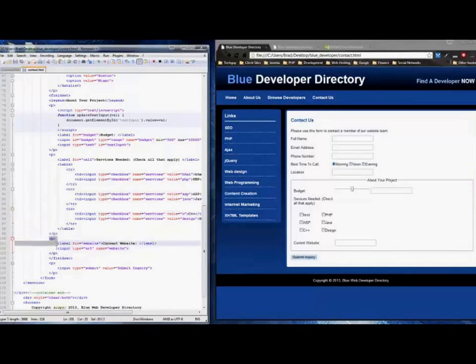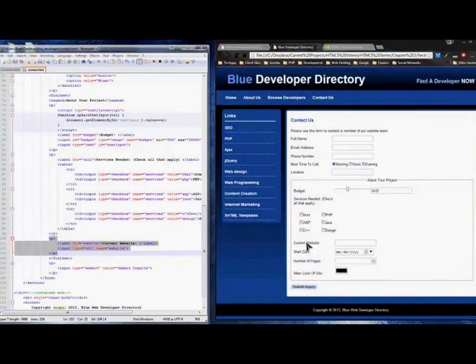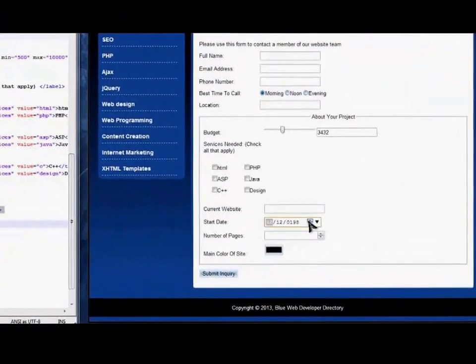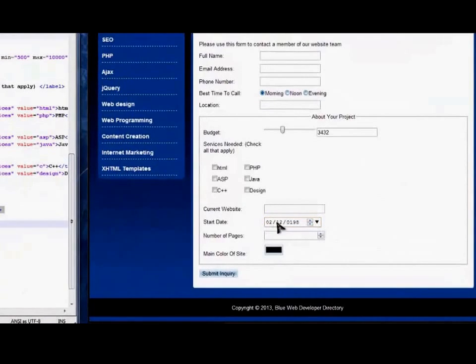So the next thing we're going to do is the start date. So this is going to be a start date where someone can either add the date with text, and it just kind of highlights everything automatically. They could do that, or they could use the arrows. See if we reload. See, it's changing the month.